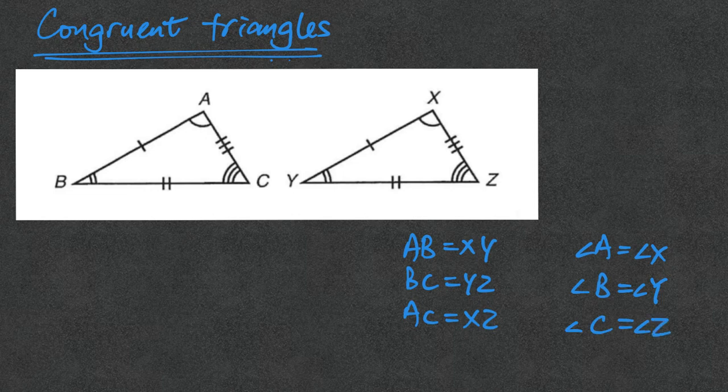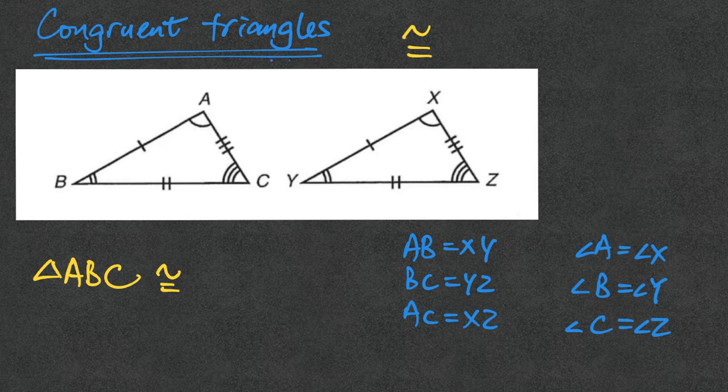to angle Z. To talk about the congruent relations between the triangles, we make use of the symbol like this one to relate them. So let's see how we can use the symbol. First of all, we have the first triangle called triangle ABC. This one is congruent to a triangle. So shall we write XYZ, YXZ, or ZXY?